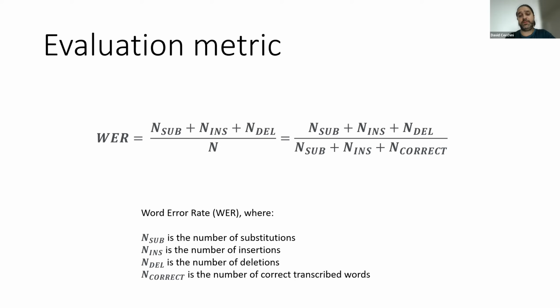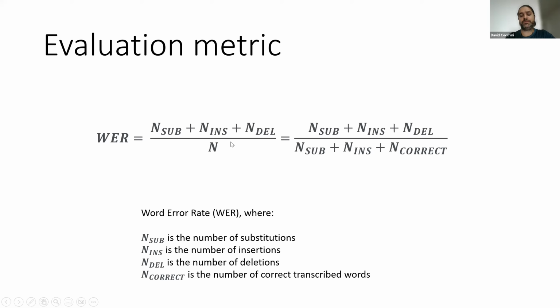And just to explain the formula, it's very simple. SUB means substitutions. So if you speak one word, but the system transcribed a different word or a word with spelling errors or something, it will be a substitution.